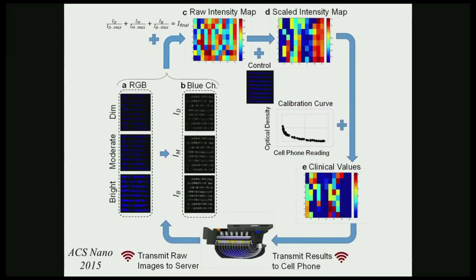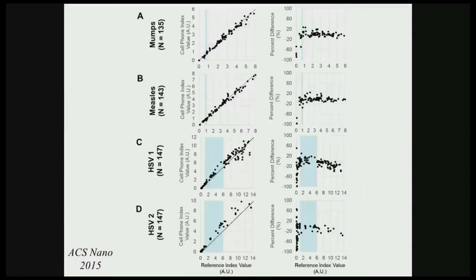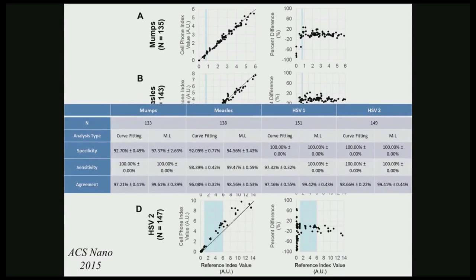We took this actually to a UCLA clinical microbiology lab and tested this with about 1,100 patient data and achieved about 99% accuracy in all these tests: mumps, measles, HSV, herpes simplex virus 1 and 2. These 4 tests are clinically approved, FDA-approved tests that are being used for immunity screening. These kinds of interfaces could be quite important, especially if you want to screen, for example, immunization and vaccination campaigns.